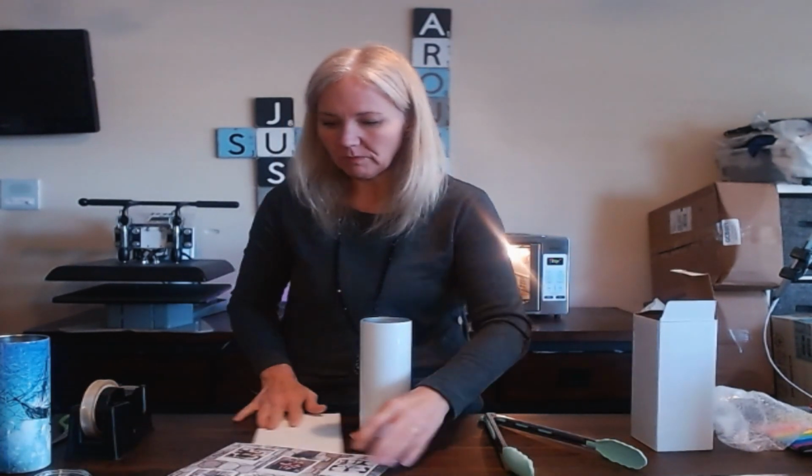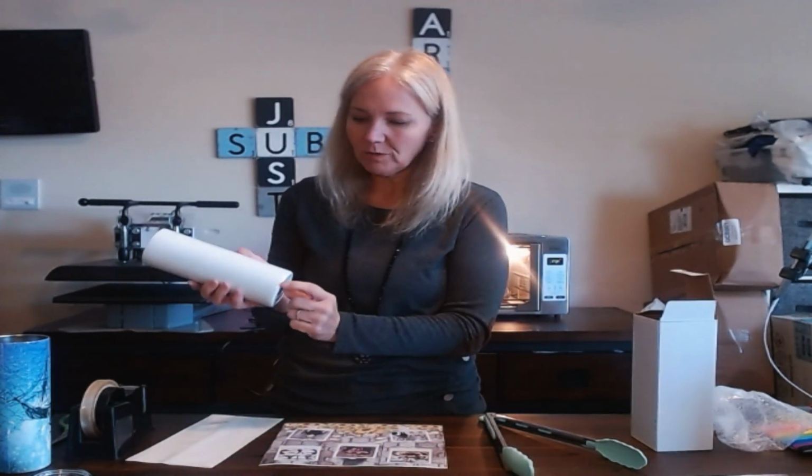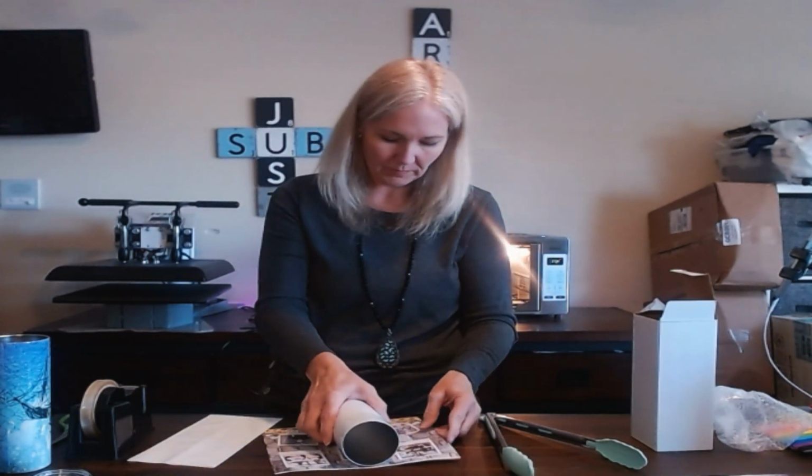Okay, so how we're going to start here is I have my image and I line it up just to where it starts to go in down here. So I line it at the bottom. Now you'll notice on this print I didn't cut off the top, and I'll show you why in just a second.